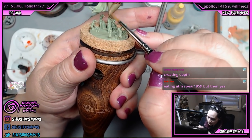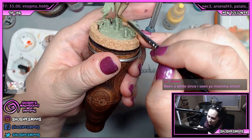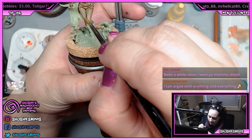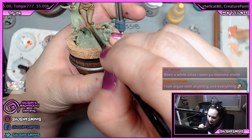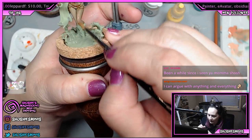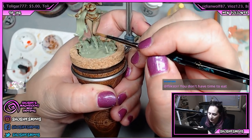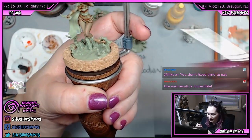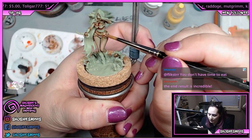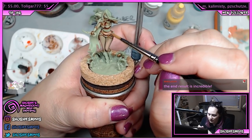So we're gonna be basically doing highlights, pulling the paint up to the knee. Let's try to do this a little faster so you guys can see what I mean. We're pulling paint toward the kneecap because that's the highest point on the mini, right? You're using color theory. The color theory means that the warm colors come forward and the cool colors recede, so that green becomes kind of a neutral, almost a gray. And so you're creating dimension.